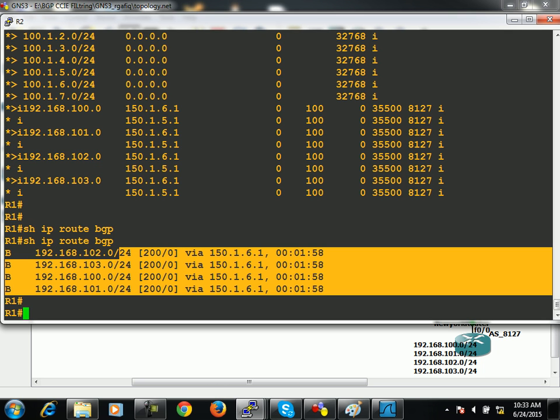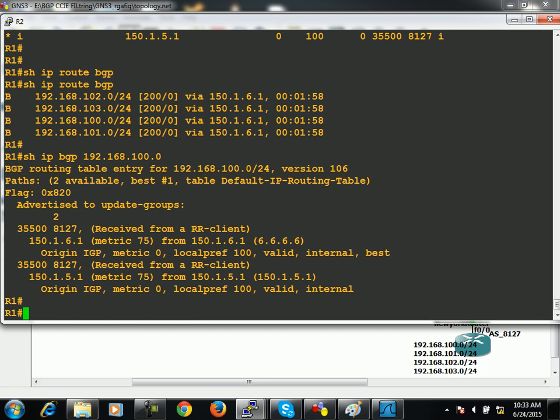As I said earlier, to perform equal cost load balancing in BGP, all attributes up to IGP cost to reach next hop must match. If any one of the attributes does not match up to IGP cost to reach next hop, then it will not be possible for BGP to perform equal cost load balancing. But right now you can see, show IP BGP, 192.168.100.0 via both neighbors, everything is perfect, all characteristics are matching.